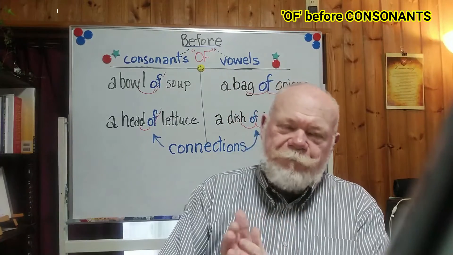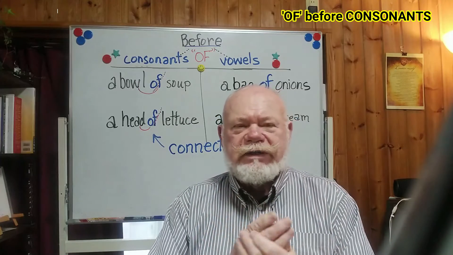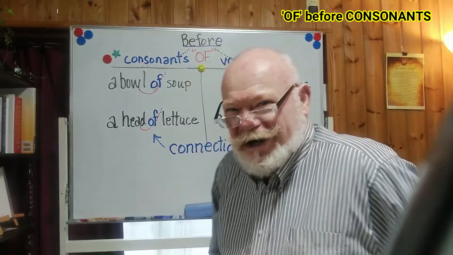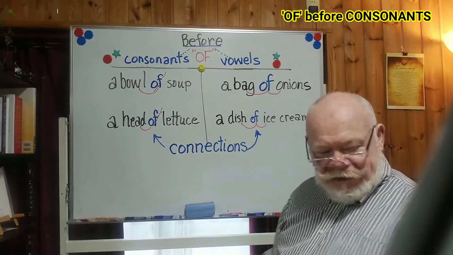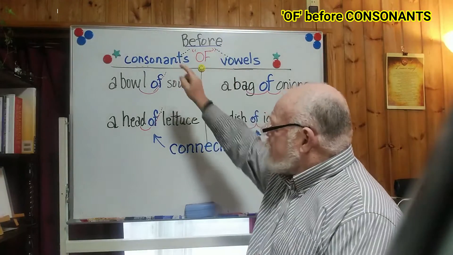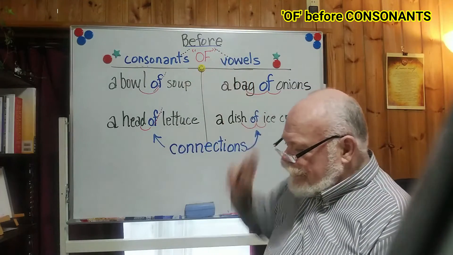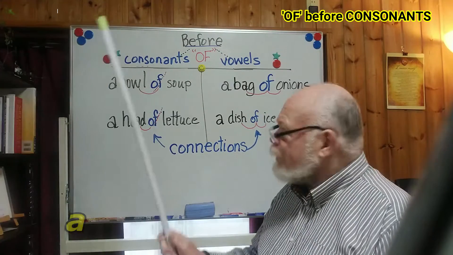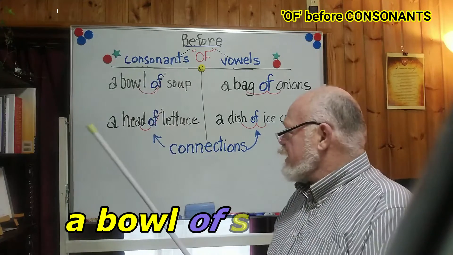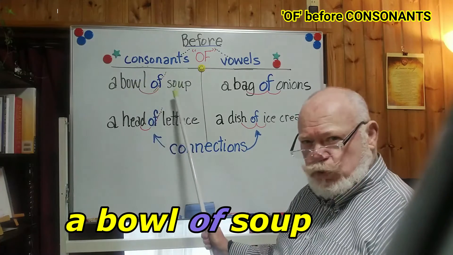On with the lesson now. 'Of' is a little word with a wide scope of usage. So let's go into this right away. You can look at the board behind me here that I've prepared for you. We've got 'of' before a consonant and before a vowel. I'd like to start with consonants first today. Here we are with consonants and the word 'of.' Look at the phrase: 'a bowl of soup' is what's written.